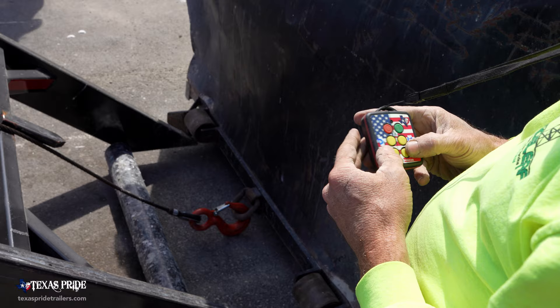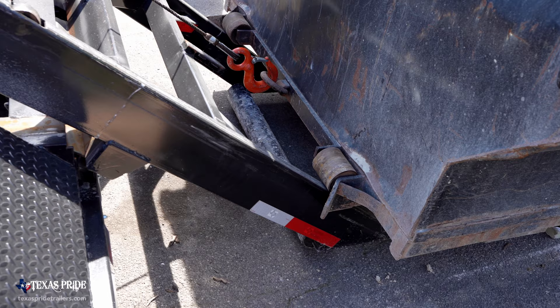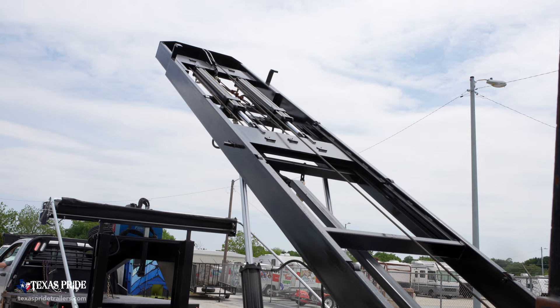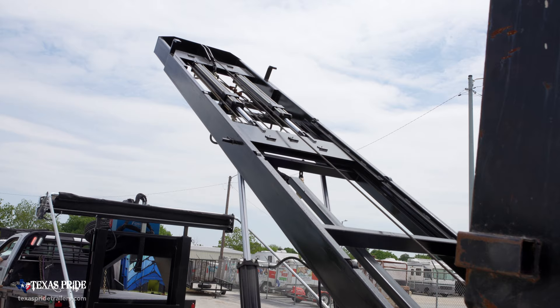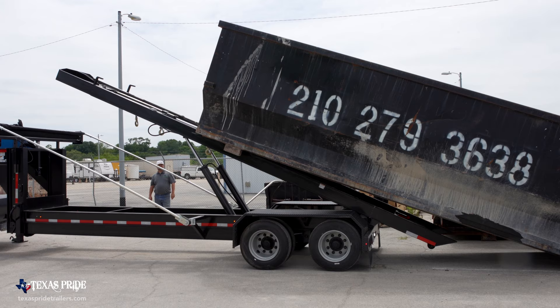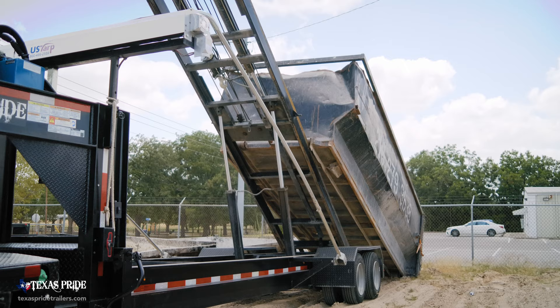The Reeving system is a system that's installed on a lot of the heavy-duty trucks you see — the Peterbilts, the Macks. For some of the guys that don't want to make that investment into a two or three hundred thousand dollar truck, this is a lot more attractive, a lot more reliable, and a lot easier to work on than some of those rigs. And it's the same system.